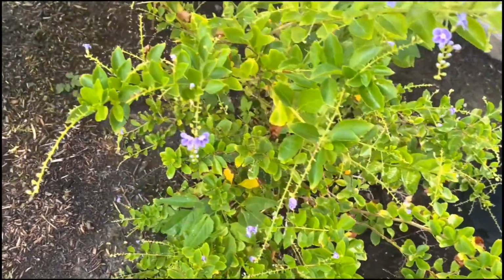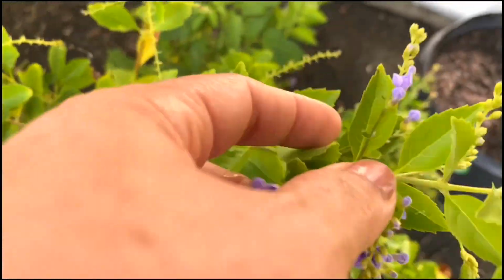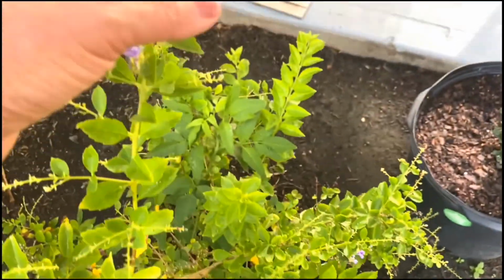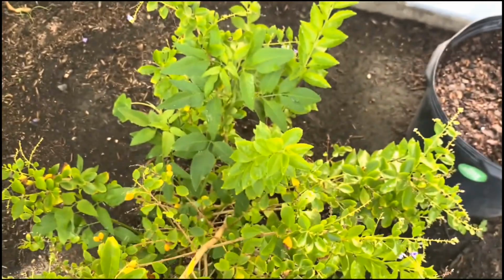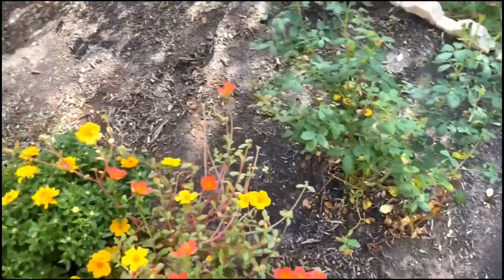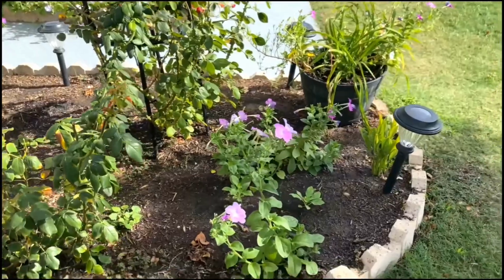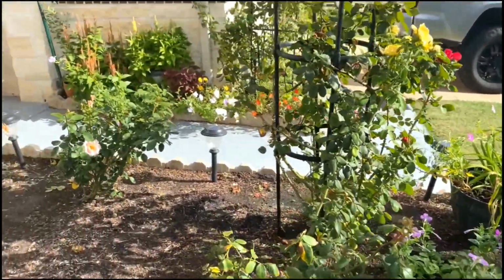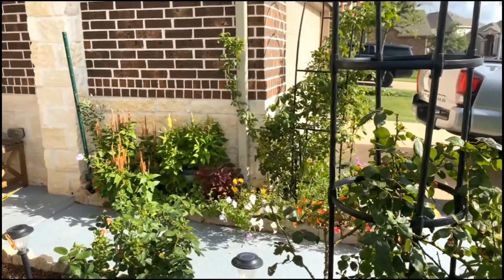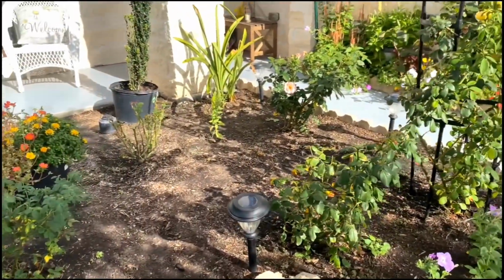It's alive, so pretty, but I think something is coming. Some new flowers are coming. Telling you guys, it's extremely hot. Hopefully for next spring I'm gonna have some flowers. Yes guys, this is how it looks right here. At least I have this area here that is looking good. No roses like this time in July.